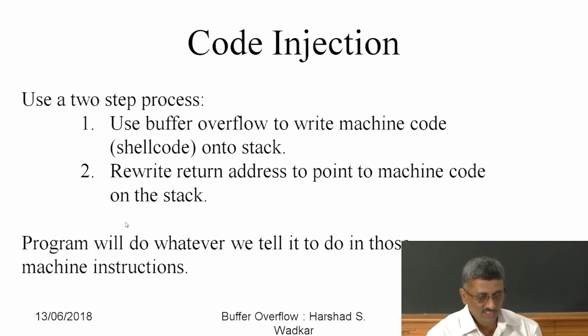And if it is possible to rewrite the return address to point to the machine code on the stack, what will happen? The program will do whatever we tell it to do in those machine instructions. So it may be rm -rf *. What is rm? Remove, -rf recursively, forcefully, everything. So that is possible. A small script, like if you remember I said I will send a link to you and say give feedback to me. I can send a small script like this. Bye bye.